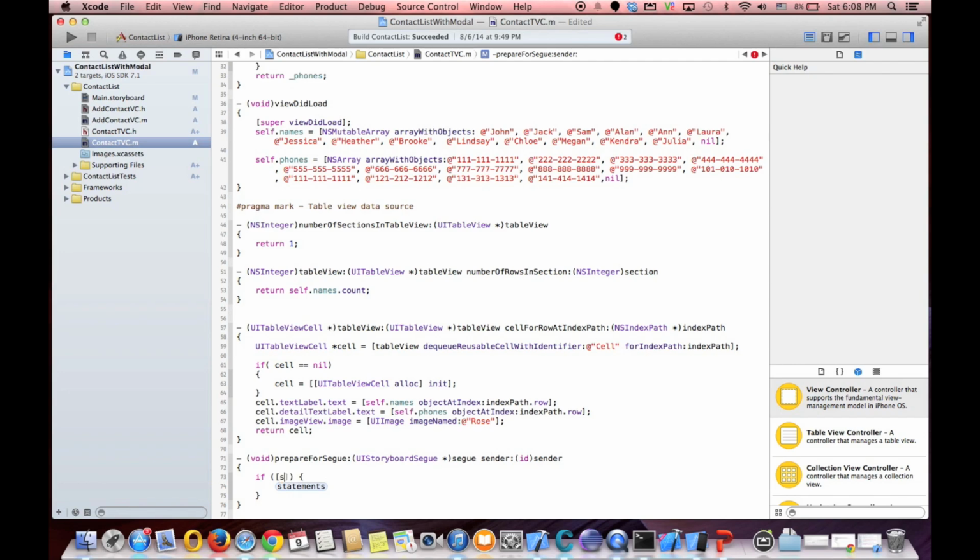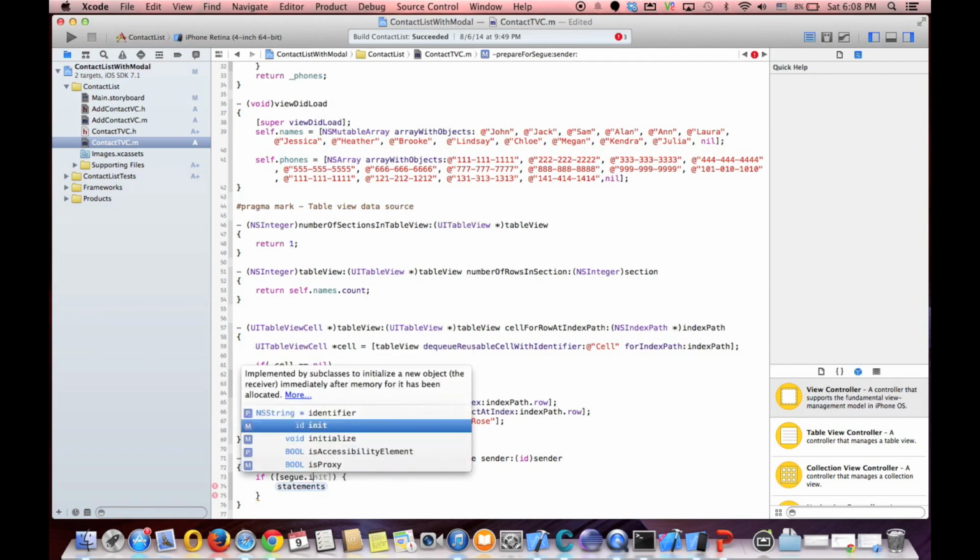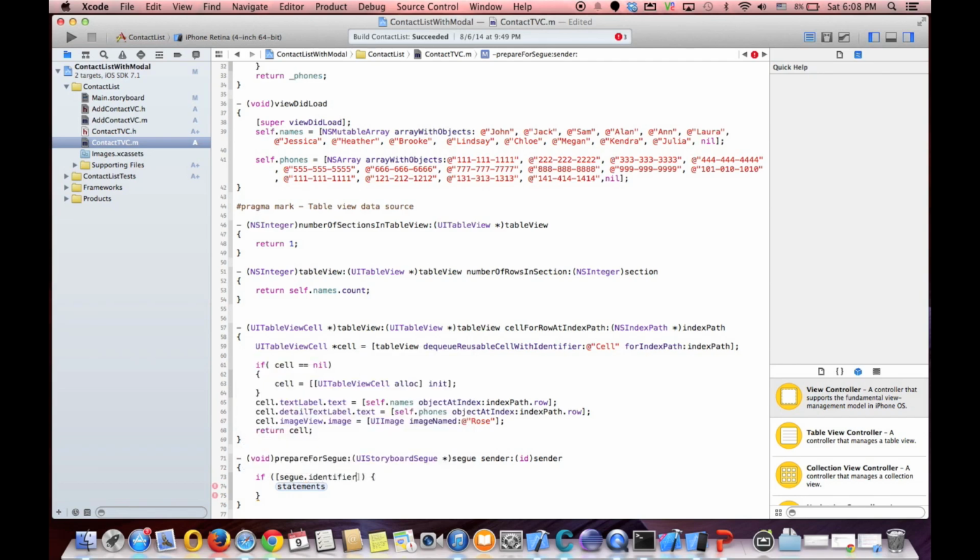this segue dot, it has a property called identifier. This is the identifier that we just added, is equal to string. This is how we compare a string in Objective-C. There is a method called isEqualToString, and we can compare two strings together.